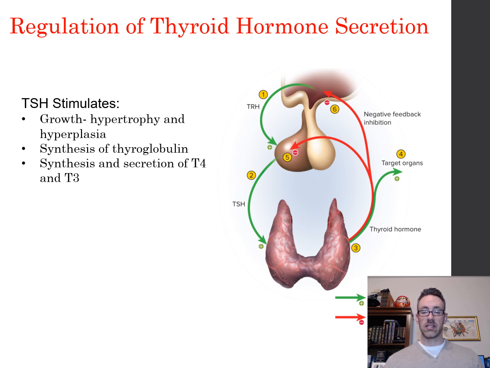Now, when it does that, the thyroid gland is going to release T3 and T4. T3 and T4 will then diffuse into the bloodstream, bind to their particular proteins, and then interact with cells on their receptors. In addition to interacting with cells throughout the body and creating its biological effect, the blood is also going to be returning to the brain, in which case this T3, as the levels go up, is going to inhibit or prevent the release of TRH and TSH from the anterior pituitary and from the hypothalamus here.